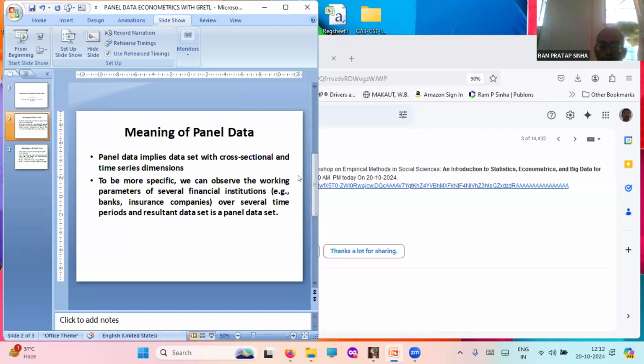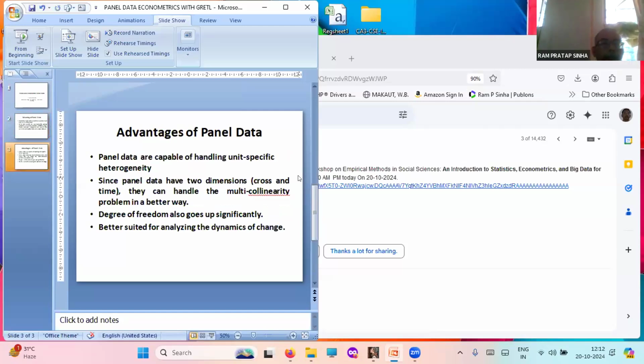Now, coming to the panel data set, we use it for several reasons. First thing is that panel data models are capable of handling unit-specific heterogeneity.